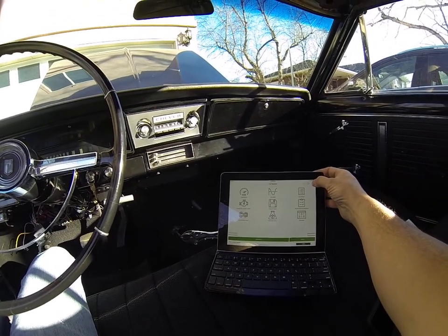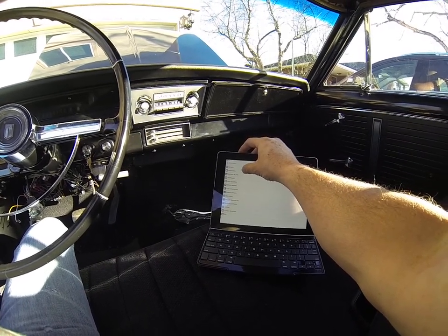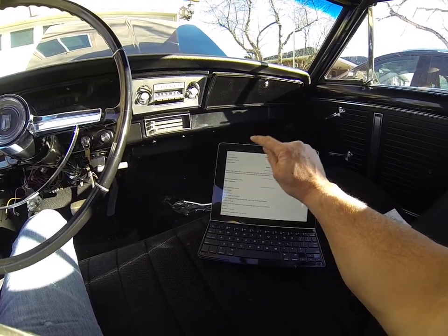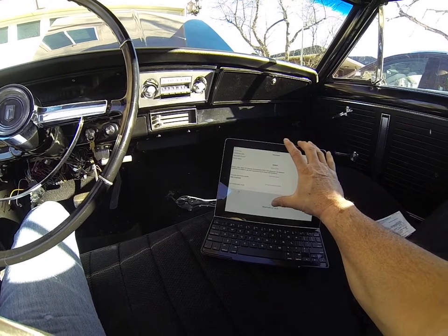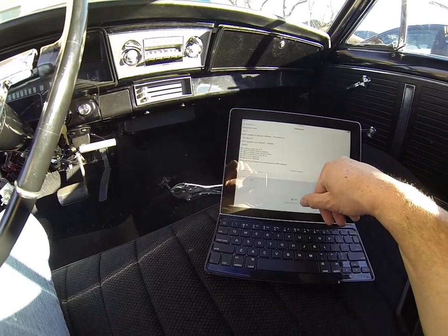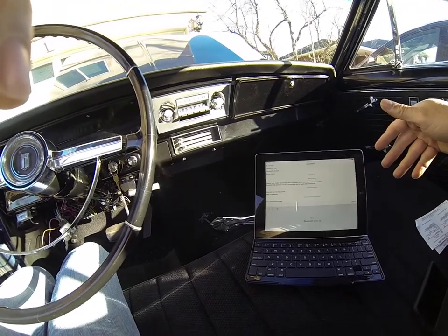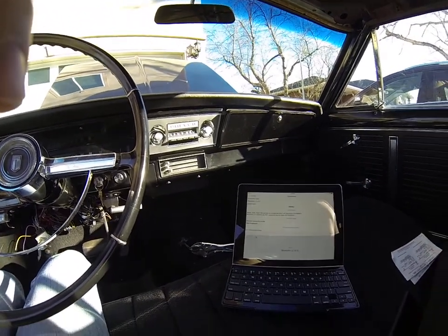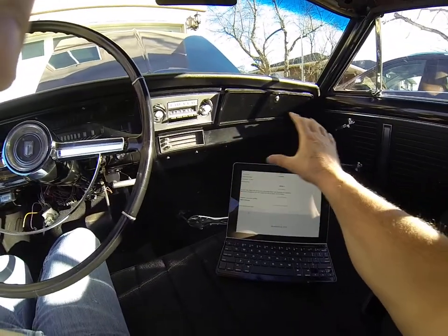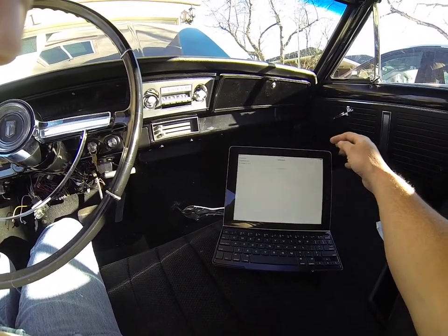So what you do is go to the settings. When you download this application, it comes set up for Wi-Fi automatically — it'll look like that. What you want to do is change that to Bluetooth for an iPhone or iPad. The Wi-Fi part will work with a Samsung phone or different brands of phones, but Apple only works with Bluetooth. So you want to select Bluetooth, and then hit the Select Device button.